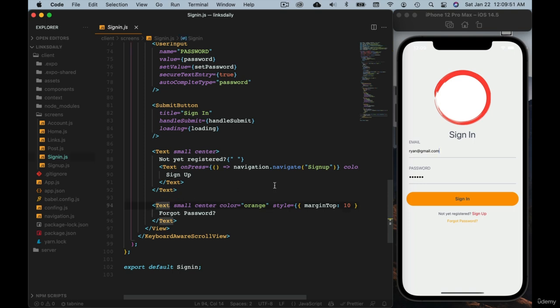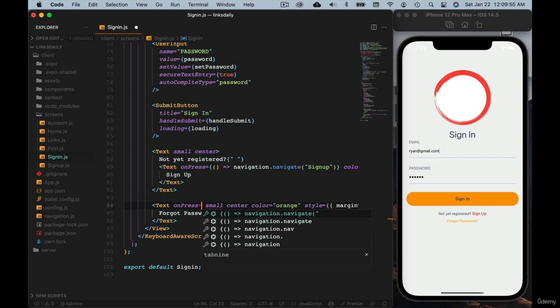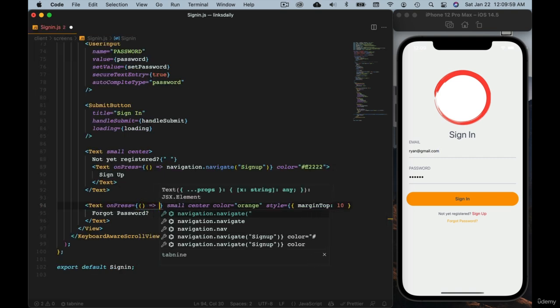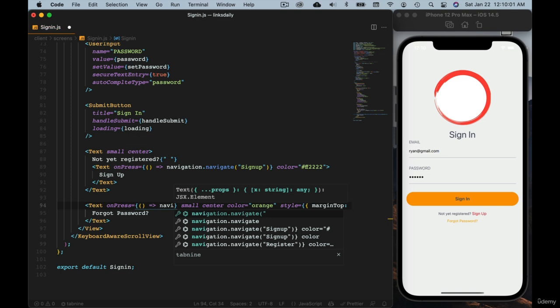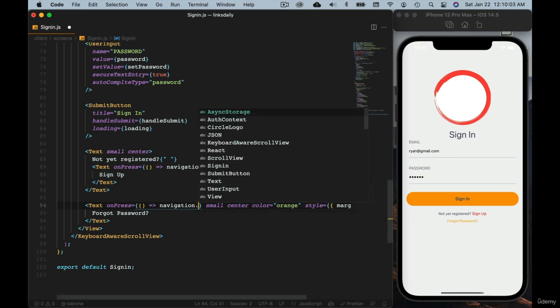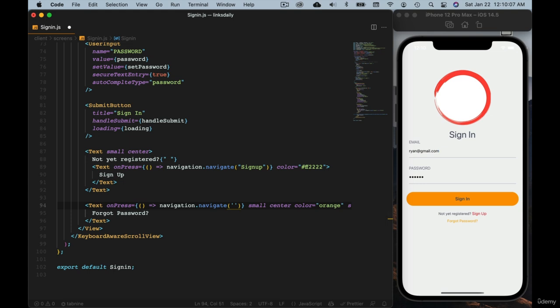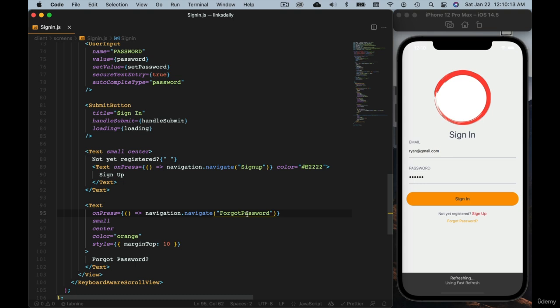Let me use onPress, use an arrow function, navigation.navigate, and we navigate them to the forgot password screen, which we don't have yet, so we have to create that.